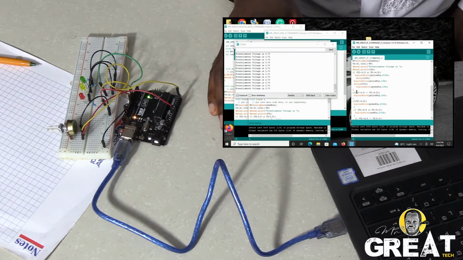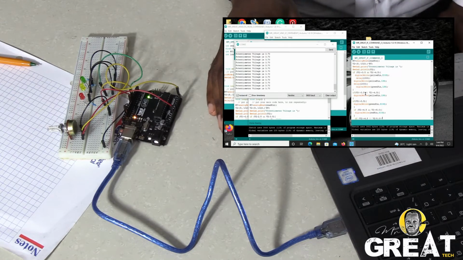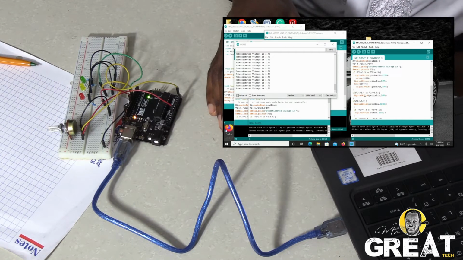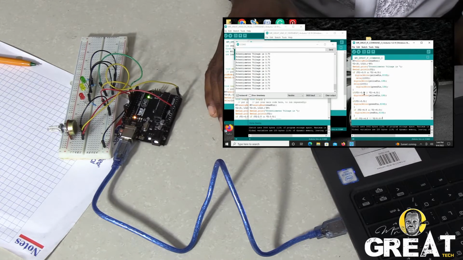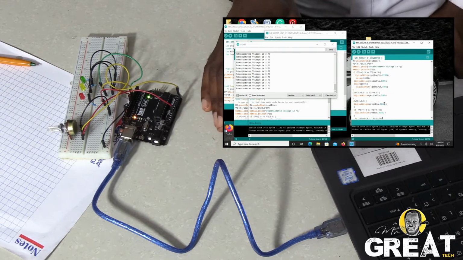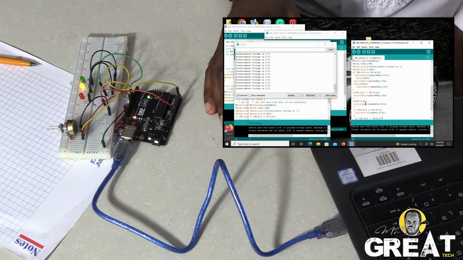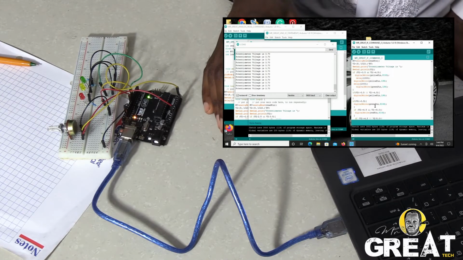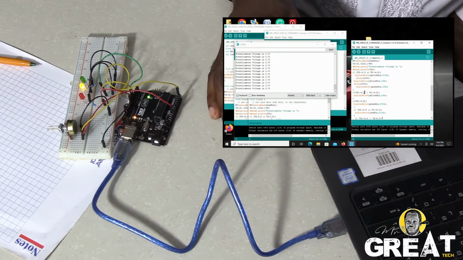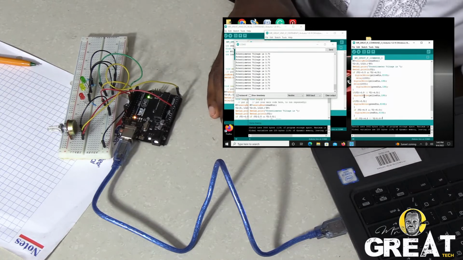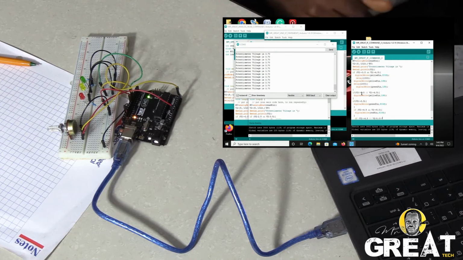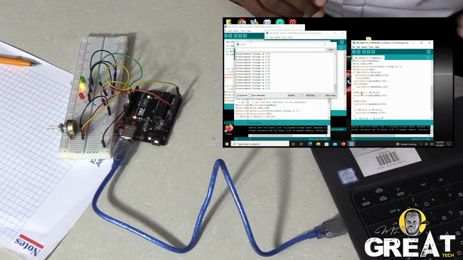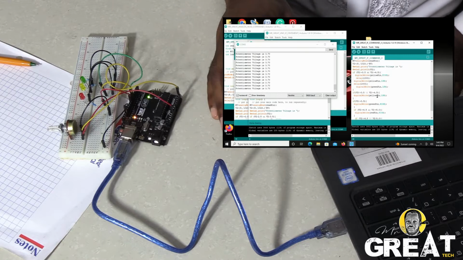So now I have 3.7. So it will still be high at 3.7. Let's go again and see. Digital write yellow pin. If V2 is less than or equal to 3.5, it will be low.